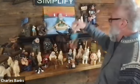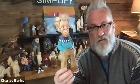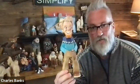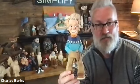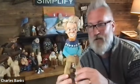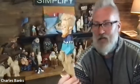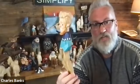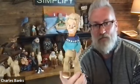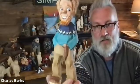I like to carve people that I know. This is James Miller. He's been on with you guys before. So here's my little version of James as a Scandinavian character, or actually a Halder folk. He loves to carve trolls. He loves nature. He does live here in Minnesota as well. Probably next time I'll see him is this summer, I'm sure I'll run into him, so I'll probably give him this as a gift.